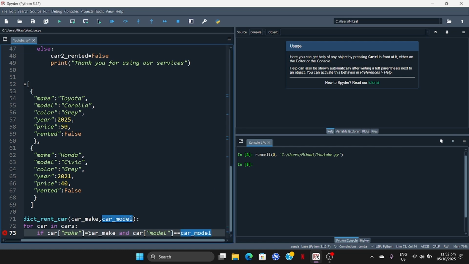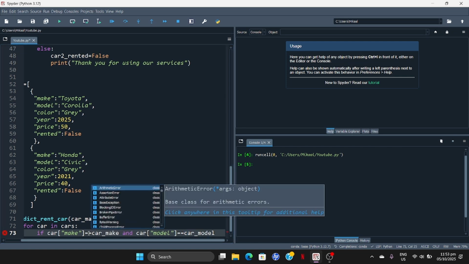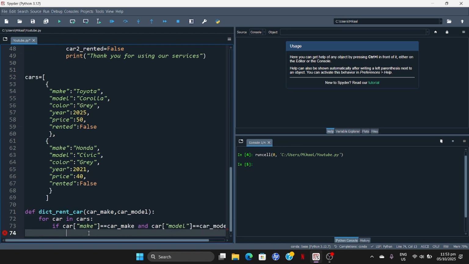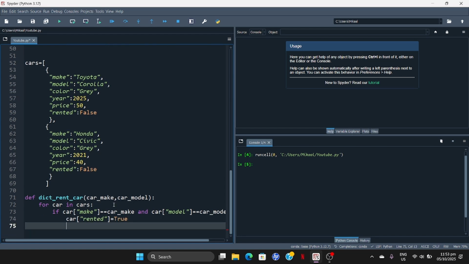So in that case, we will just change the car rented to true, right? So this is the working of our scenario now. Like when we use dictionaries, it somehow reduces the code length, but still it is not as perfect as object-oriented programming.